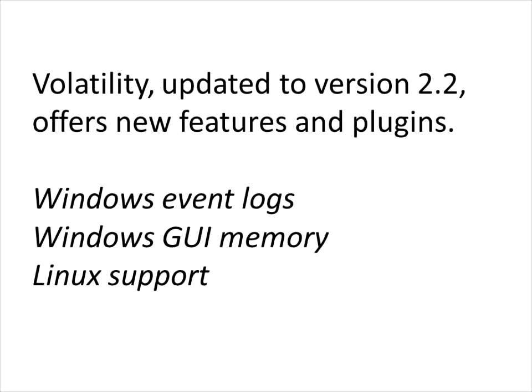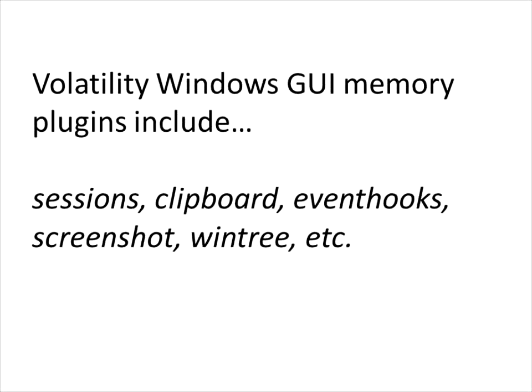It's also great that Volatility has been very actively developed, and so the latest version of REMnux now includes the latest stable version of Volatility, version 2.2. There are a lot of new features, and many plugins have been updated as well, so if you perform memory forensics using Volatility, you want to have this version. Some of the new features added to Volatility 2.2 include the ability to examine event logs. So you can examine event log information that has been captured in memory.